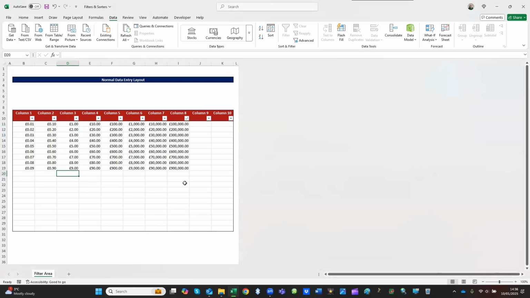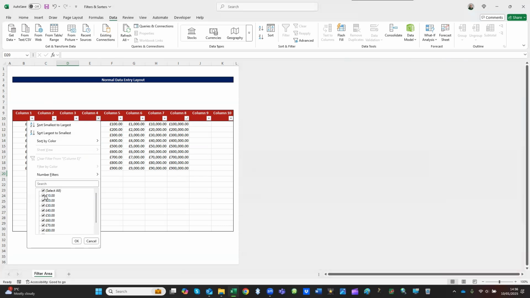I do try and talk people out of using filters like that purely because someone might filter it and then someone else comes in, has a look and can't find their entry and panics because it's not there. Meanwhile, it's just been filtered away. So I do try and keep people away from using filters. If they do need to filter to see information, I'd rather do another tab that extracts that information to show them. But sometimes filter is necessary, so I'm not saying don't use it. I'm just saying be aware that there might be a filter in place.